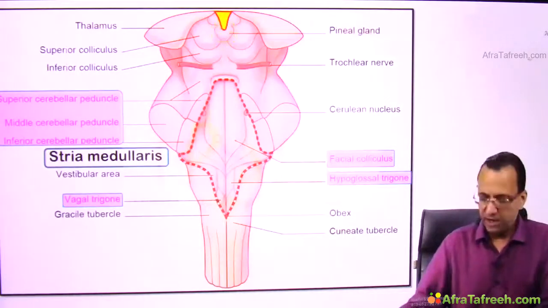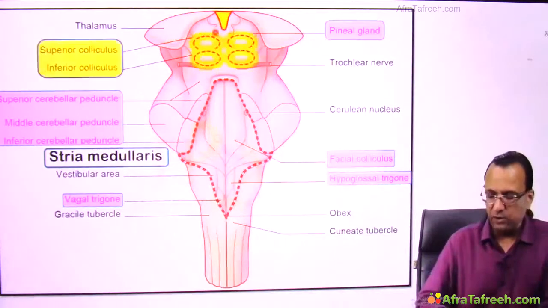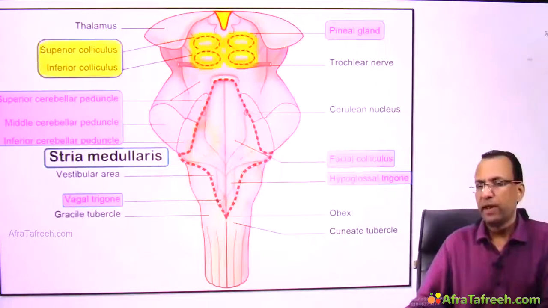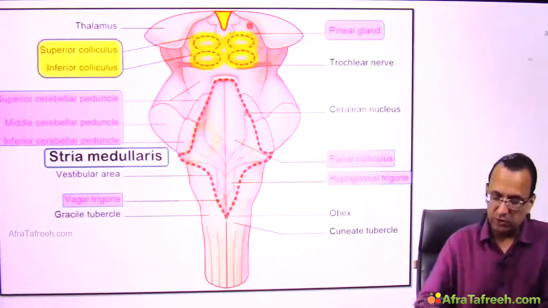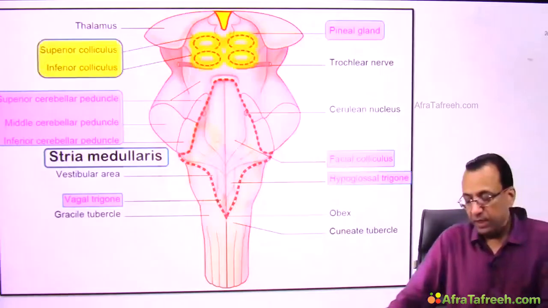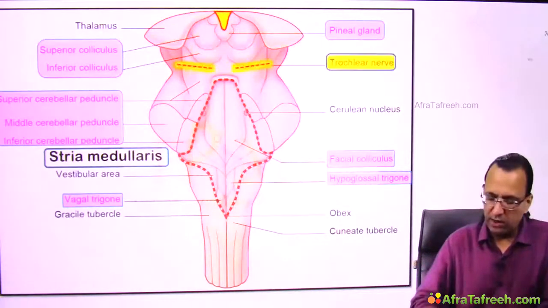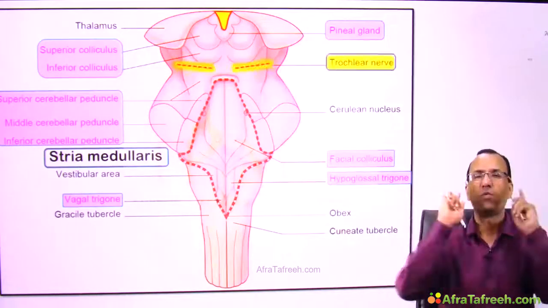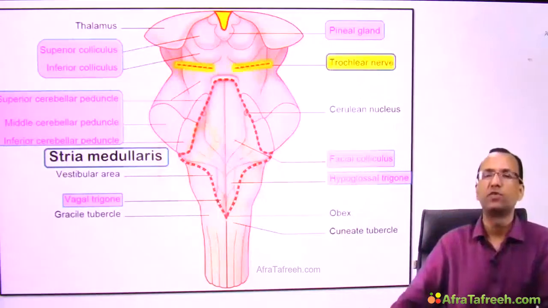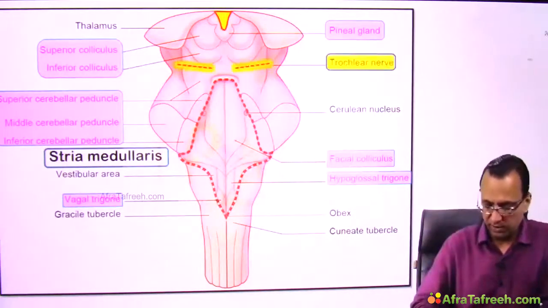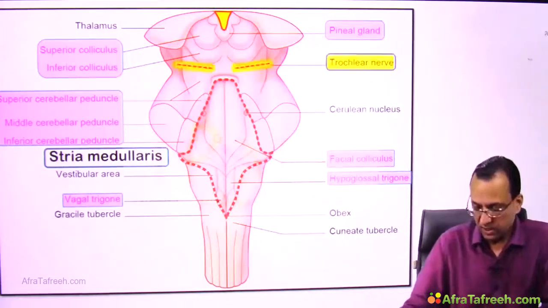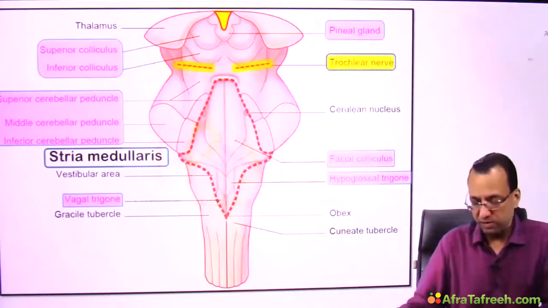What is here? The two superior colliculi, two inferior colliculi, the corpora quadrigemina, on the tectum part of the midbrain, the dorsal side of the midbrain. You have to understand that the trochlear nerve is the only cranial nerve which has a dorsal exit from the brain. Otherwise, all cranial nerves come out ventrally. The only cranial nerve which goes dorsal is the trochlear nerve. It comes from the nucleus in the midbrain at the level of the inferior colliculus, and is the only cranial nerve to exit dorsally. So these are some additional details along with the fourth ventricle we wanted to know.